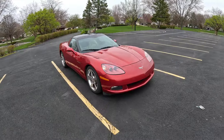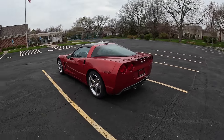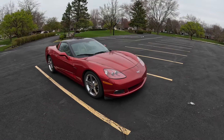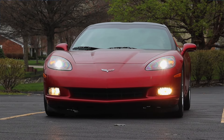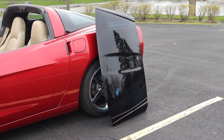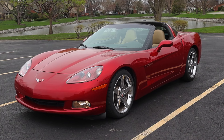I kind of dig the look of the C6 — it's pretty iconic and has the right angles for a modern Corvette. It kind of looks like the C4, the C5, and the C7; you can just tell it's very Corvette. It's like that old story of Charlie Chaplin coming in third in a Charlie Chaplin look-alike contest — sometimes it's more than just looking like something, it's the essence of something, and this really has the essence of every Corvette. It should also be noted that the roof panel is a removable targa piece, so you can have a targa top or a hard top. And when you're inside, it's actually see-through — very cool.